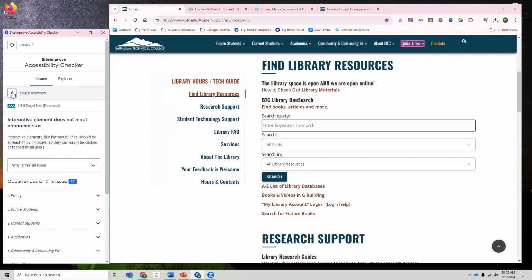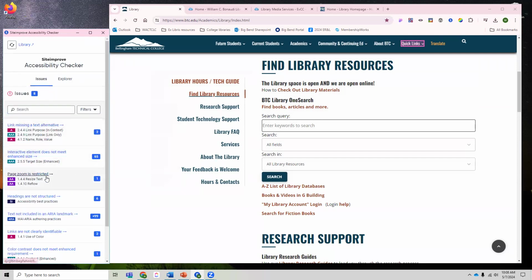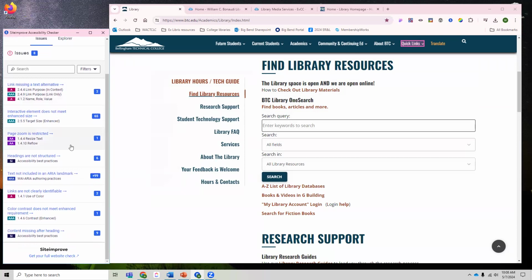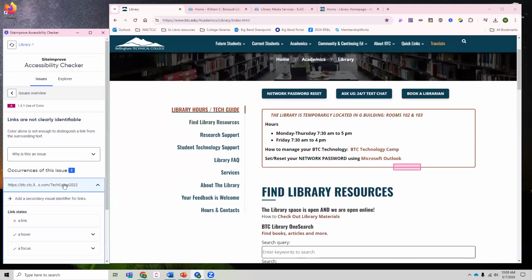So not the library's fault on that one. Page zoom is restricted. So Site Improve maybe wasn't the best one to start with, because it is quite in depth, which is nice.